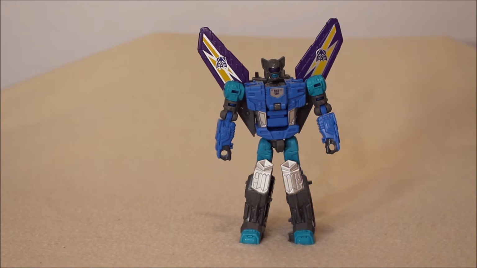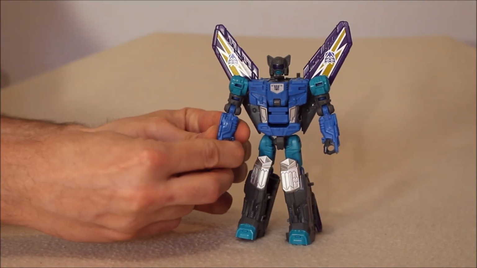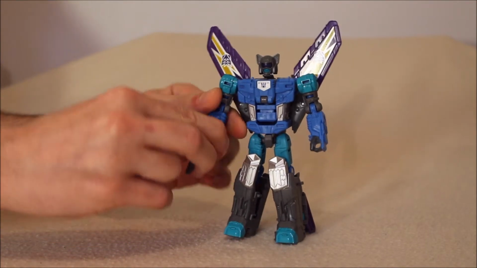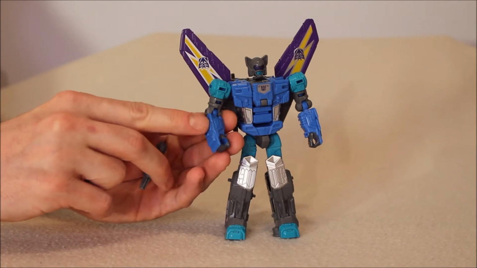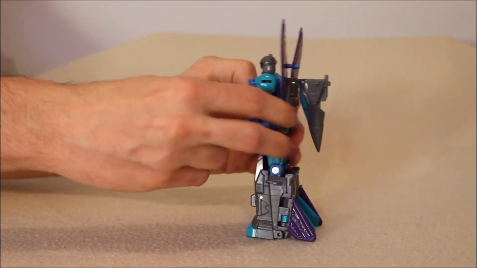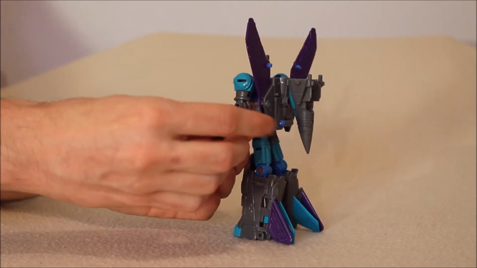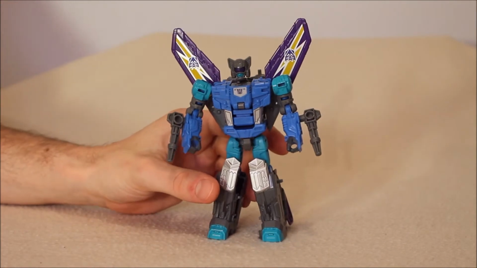There's a slight tolerance issue. We'll get into that in a bit. And in robot mode, there's a lot of versatility here. First, in terms of his accessories, the little blasters can go either in his hand, naturally, or they can go in 5mm slots on his forearms and fit pretty snugly. You know, that looks cool.